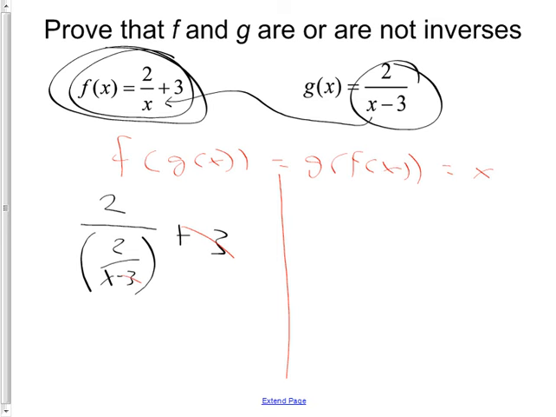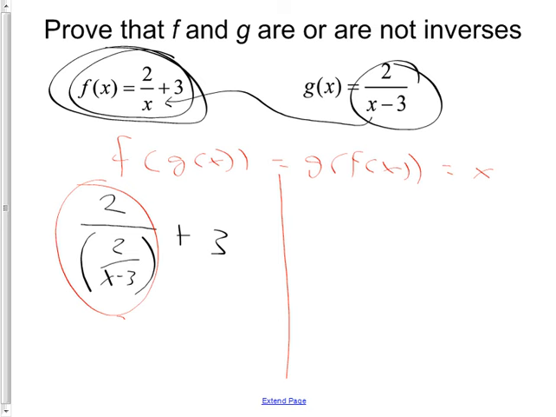Why? Because the order of operations is important. And multiply and divide comes before adding 3. That'll be later. Right now I have to do the multiply divide, and that's a divide. So we should do 2 over, and you flip and multiply. If I wanted to make this a multiply, I should make it 2 times, flip that other one, x minus 3 over 2. There we go. And now my 2 can cancel my other 2.